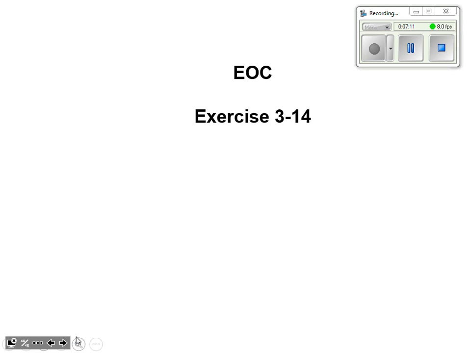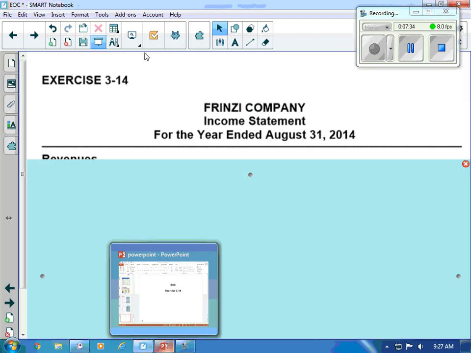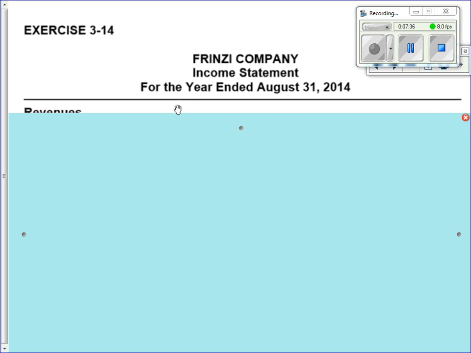Let's do this. I think that's what's really going to make it understandable for you. We're together going to do exercise 3:14. You can find it in your book on page 141. I would assume it's in your workbook as well. 141 in your textbook. I can't speak for where it is in the workbook. Thank you, 92.